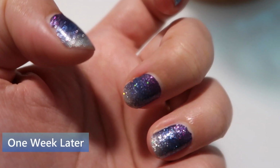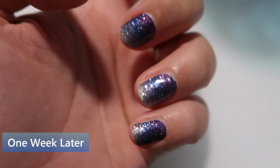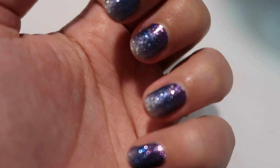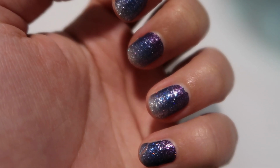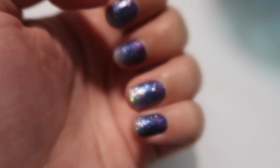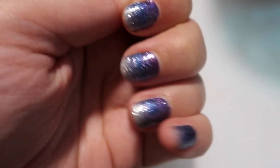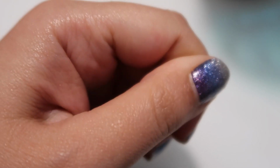Hello everybody, so today is an update on how my nails are doing. It's been exactly a week. As you can see, my nails have grown out a little bit. It does say on the instructions that you can stretch the nail product out, but when I did this nail thinking I could stretch it, it ripped and it doesn't really fit here. The same thing happened with this nail. On the other hand, the rest of the nails look much better because I used bigger sizes, and they've been sticking on really well.